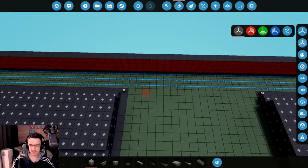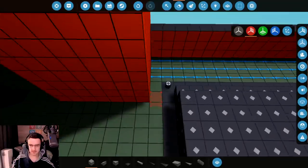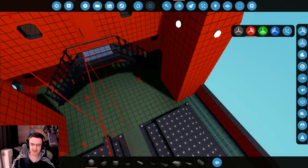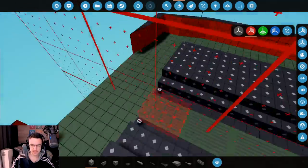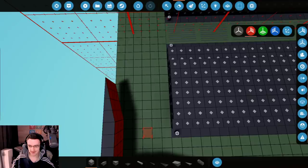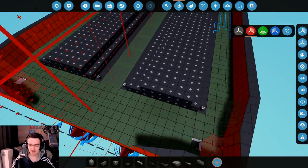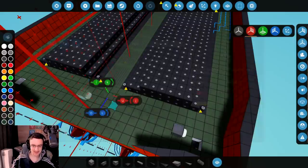I'm thinking we put them, all right, both sides, three away from there, one, two, three away from there, which means none right here, because we got these ones, that will probably light it up for us. Okay, and then three away from here, there we go. That might actually work. All right, cool.